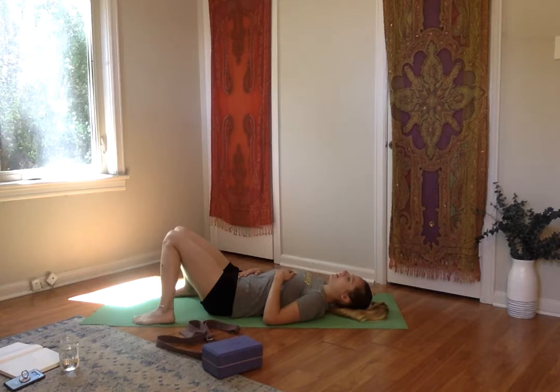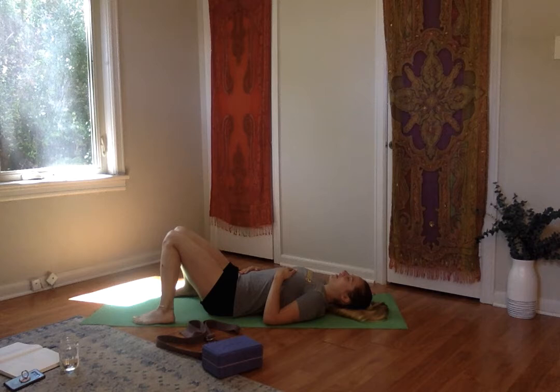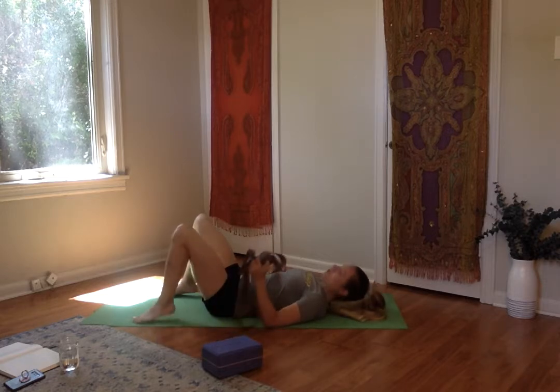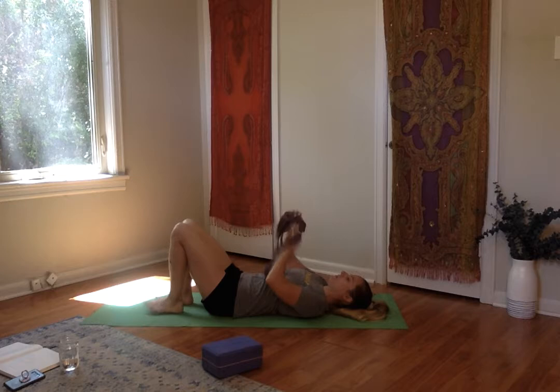Take a big breath in. And a full breath out. Slowly start to blink your eyes open, wiggle your fingers and your toes. And then we'll find a hold of your strap and heel toe your feet a little closer together.